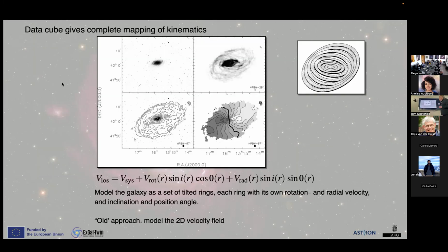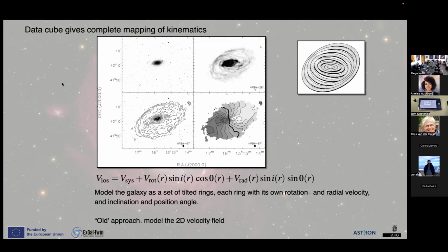So this is an example, a famous example, NGC 5055, famous for the warp. This is one of the famous warp galaxies. This is the optical, the H1 intensity, H1 contours on the optical, and this is the velocity field. And you can see the velocity field has a nice twist. And in this case, the model is that it's a warp galaxy. So what you see here in the kinematics is this changing orientation of the disk.